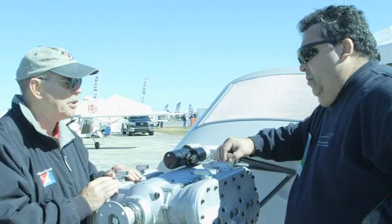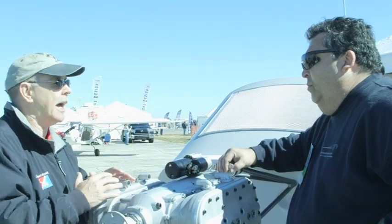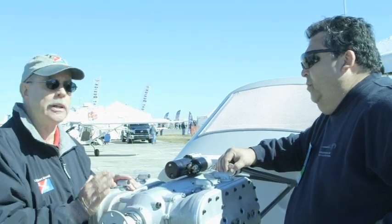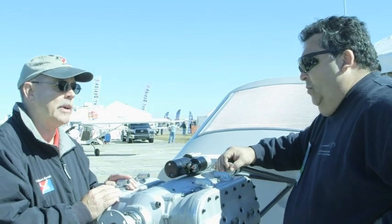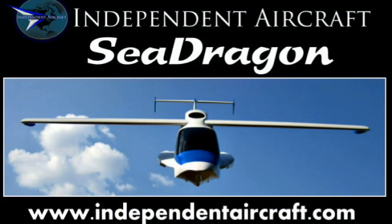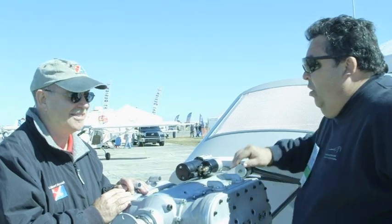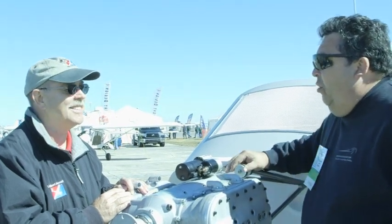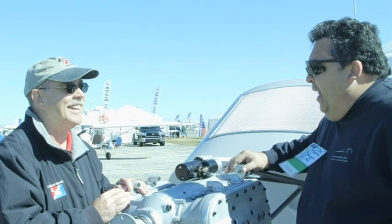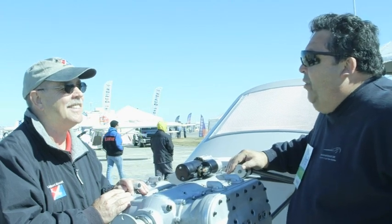More engine choices are always good for people and manufacturers too. At 135 horsepower, that's going to be a good number — we've got some growing aircraft, some seaplanes for example that could use some extra power. John Brown and I have just signed an exclusive deal to give the Sea Dragon the six-cylinder amphib version of this right out the gate first. John Brown is well-known to be going after Icon, and we think they'll be able to take off on water in this seaplane configuration at about 300 feet.